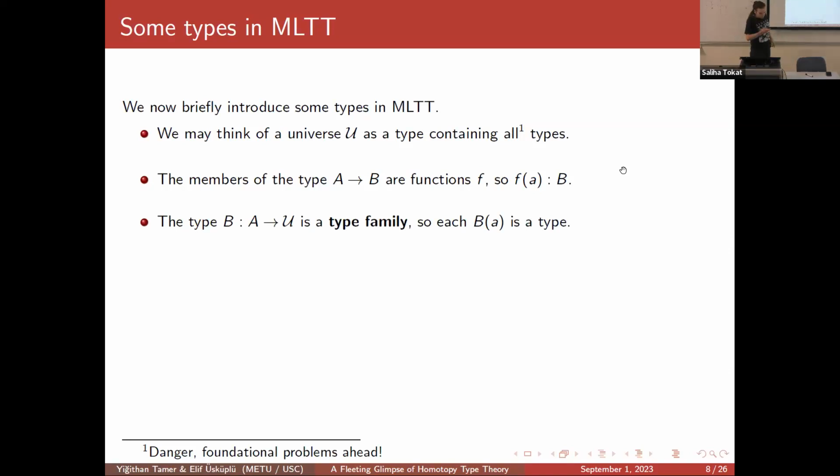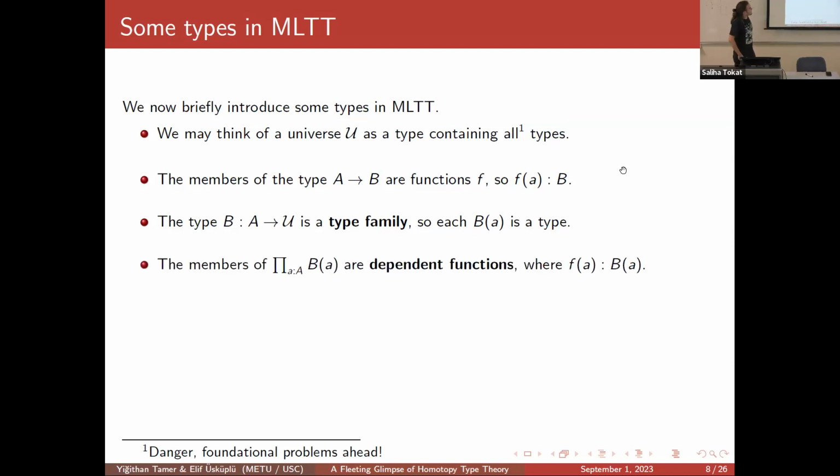Right, okay. So we have a type of functions from a type to another type, and that's pretty self-explanatory. So you can apply it to an element of the type. And then we have what is called a type family, and that's just a function from a type to the universe. So basically, whenever you apply something here, you get a type. And so we have dependent functions, where the resulting objects when you apply something need not be of the same type. So the type depends on the actual member of A used here.